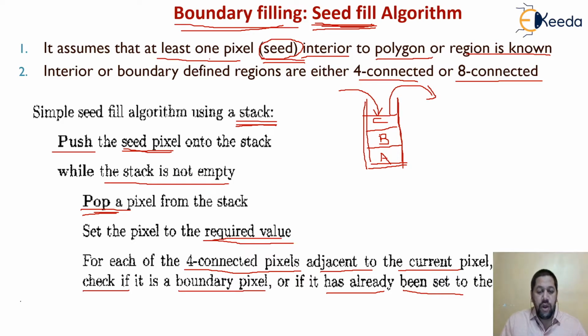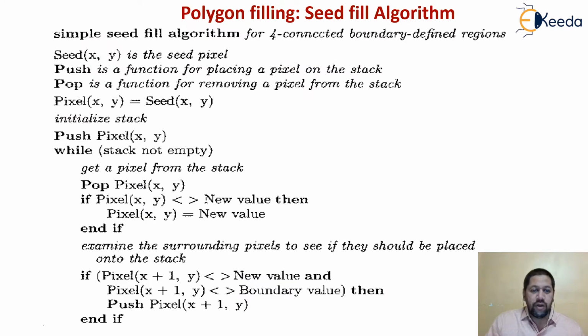Now I think you have got the idea of the algorithm. Now we will go into more detail of the algorithm, so let us move to the next slide where we are going to learn this seed fill algorithm in detail. Here you may notice that we are using 4 connected. We are not considering the 8 connected pixels here. So we are considering how it is implemented using 4 connected.